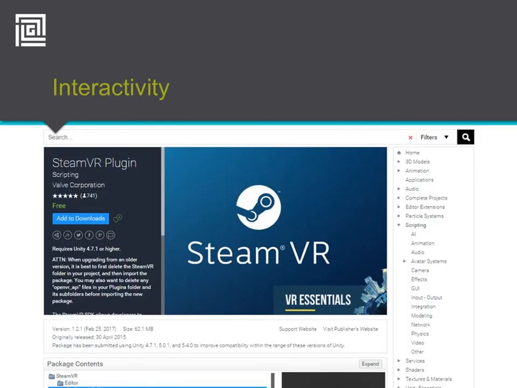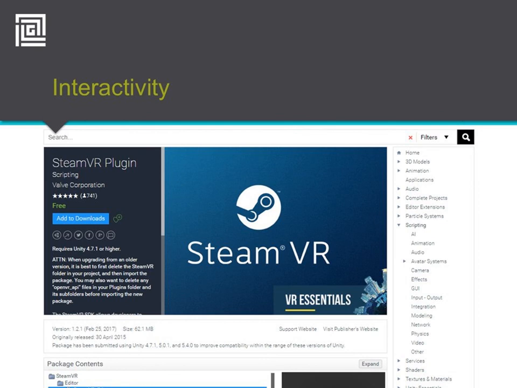For interactivity programming, there are some things provided to help, so you don't have to build from scratch everything that happens. Like when someone presses the button on the controller, what should I do? You could think of these as kind of like templates or models to help you get going.